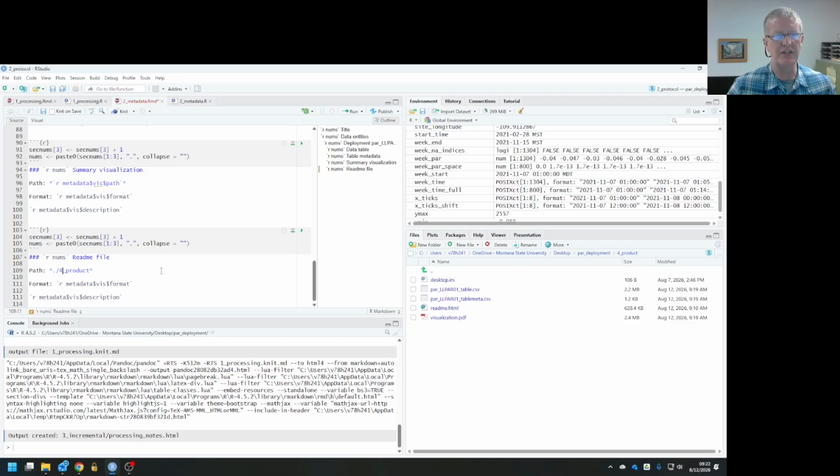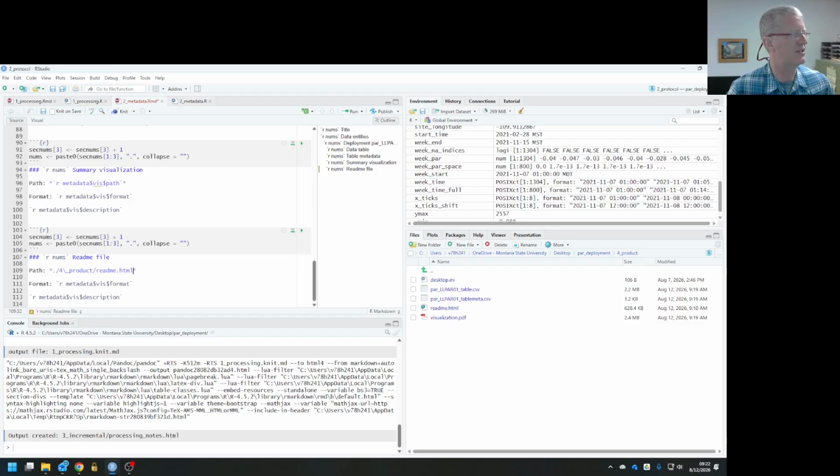So if you want to be sure that Markdown does not interpret the underscore as some sort of programming character, you can put a backslash, what's called an escape character, before it, to say, I want you to read this as a literal underscore character and don't try to interpret it as code. So I like to do that for underscores just to make sure that my markdown doesn't end up looking weird because it tries to interpret that as some sort of formatting. So this, when it goes into the report, is just going to be for underscore product readme.html.